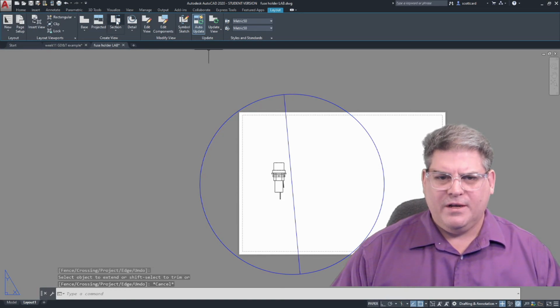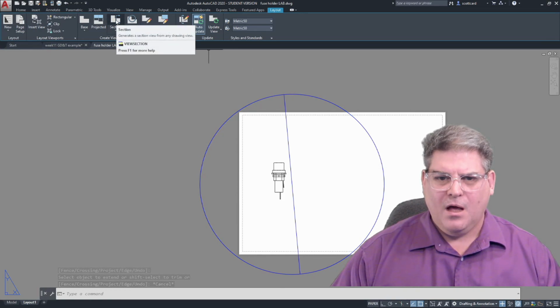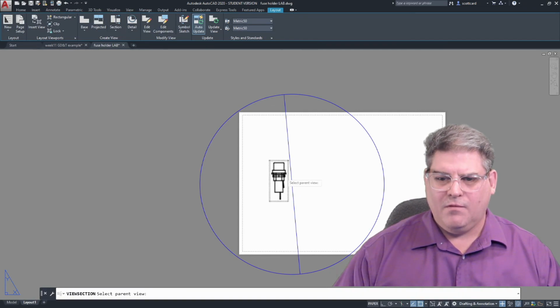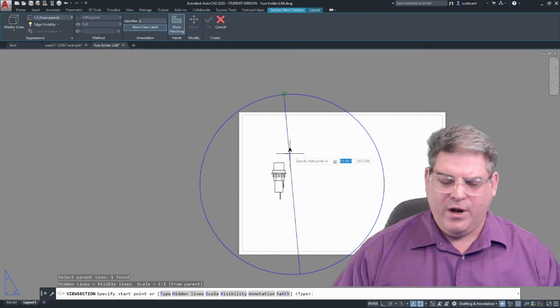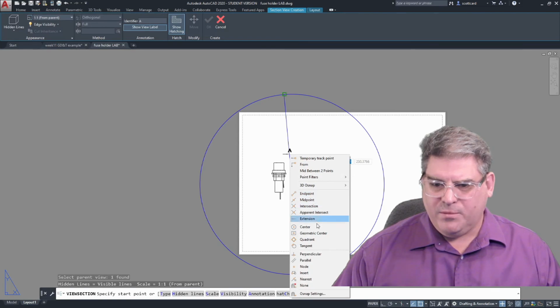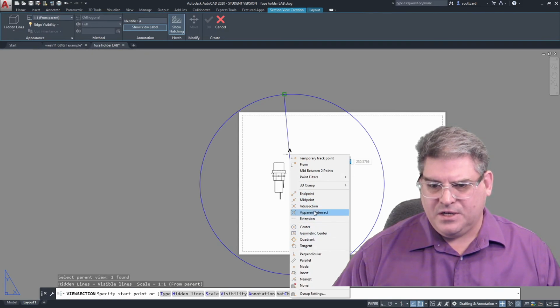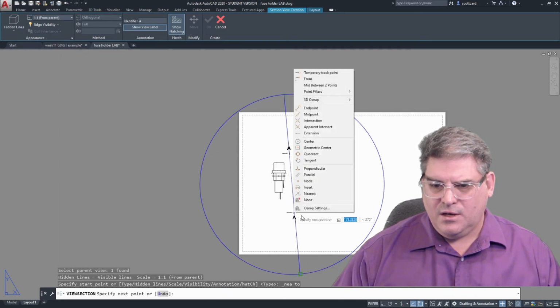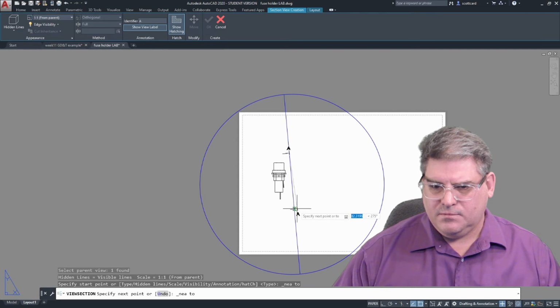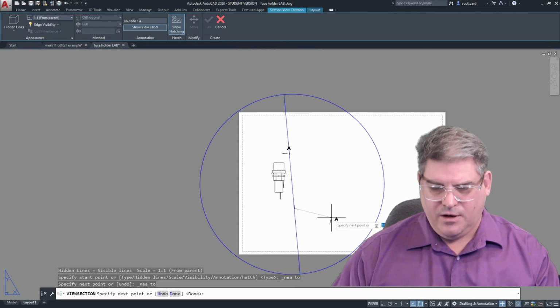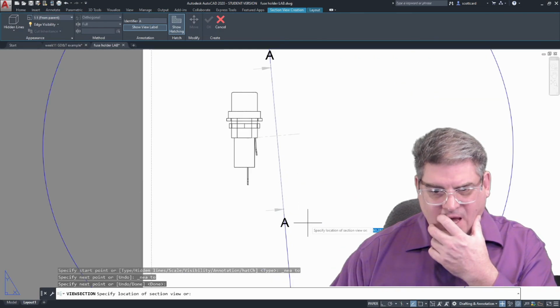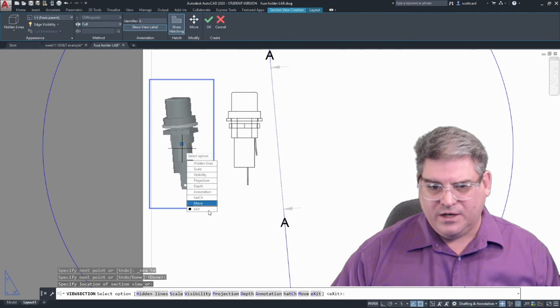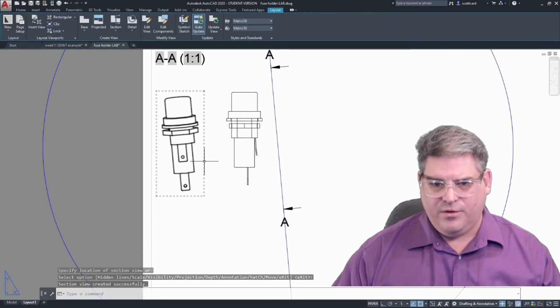Now I'm going to create a section view of this. The way I'm going to do that is I'm going to pick my nearest here, just because. So nearest and nearest, and I'll press enter, and we'll choose the correct side. Call that good enough.